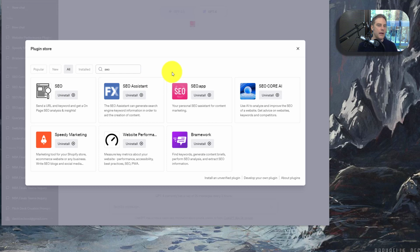To be clear, for my experience, I have been doing SEO full-time for my own agency for over 10 years now, so this is right up my alley. I will say that I'm coming into this highly questioning the value of these plugins. Typically the SEO plugins for WordPress or the SEO reports that you get on most sites leave a lot to be desired. I think most of the time they're not very helpful.